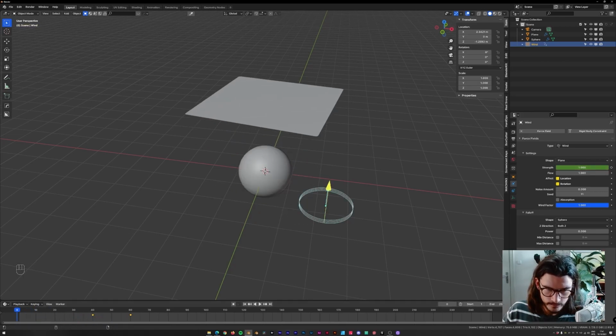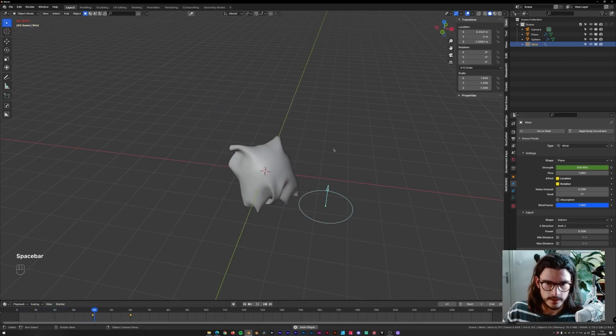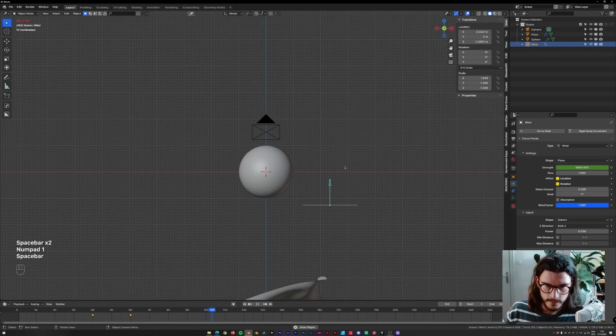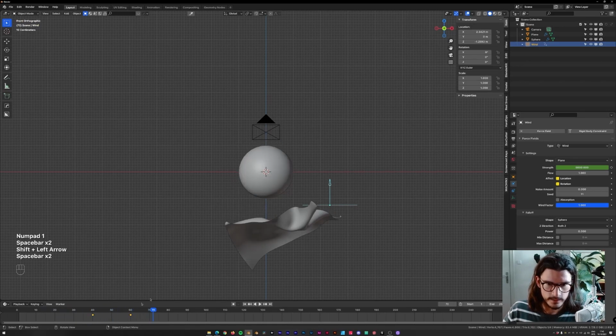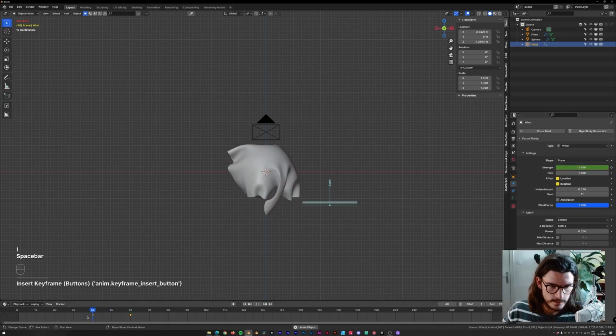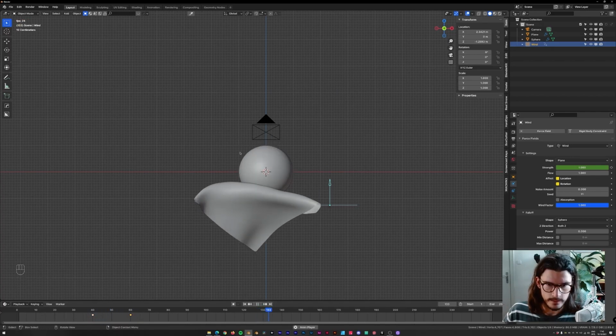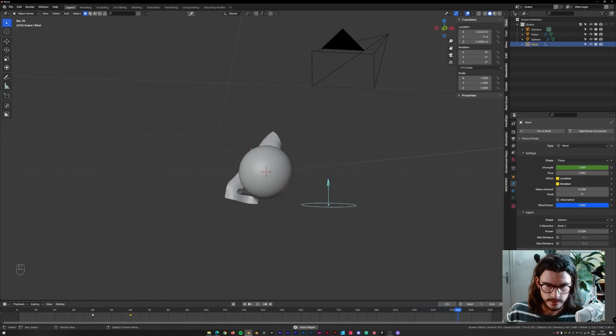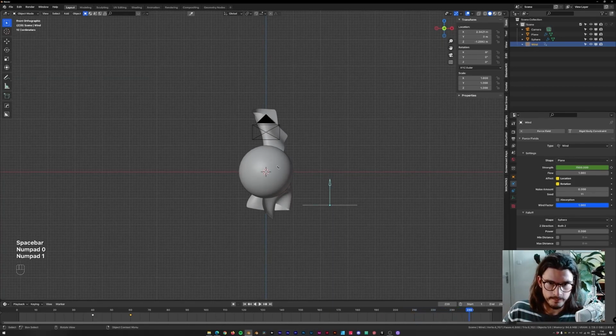And if you just simulate this again, it should be getting blown up by the wind, which is the case, but it's still not really looking how I want it. So I'll just do 6500 and press I for another keyframe. That is also pretty funky, but not really what I want. This is still really random.